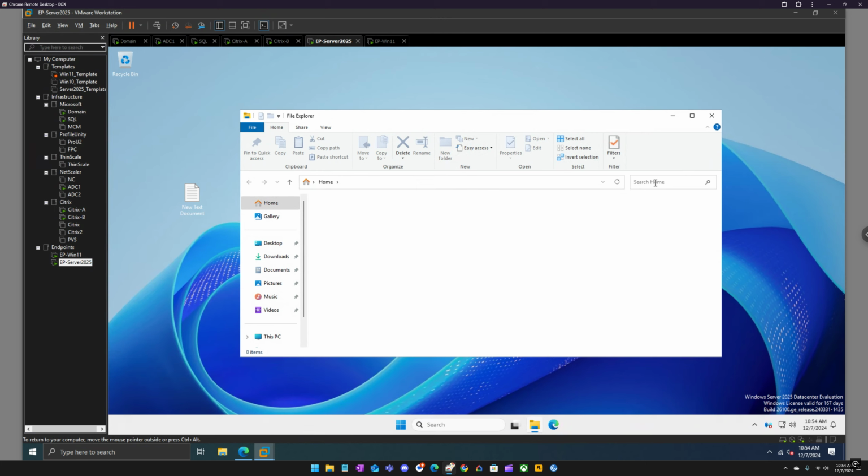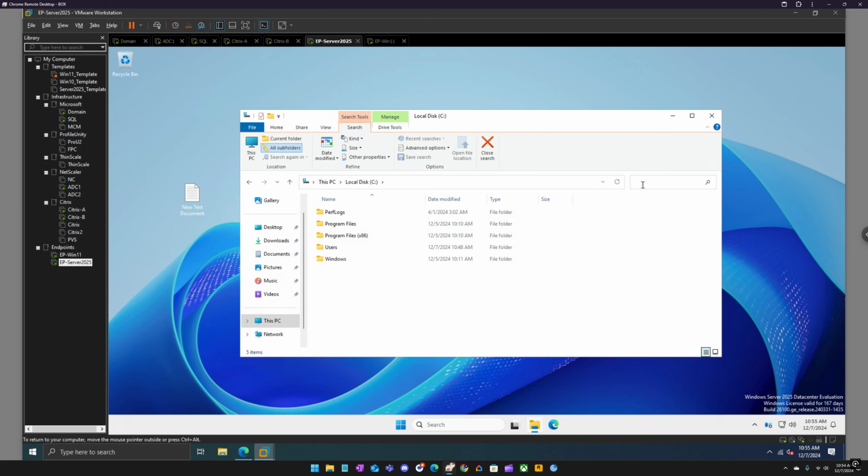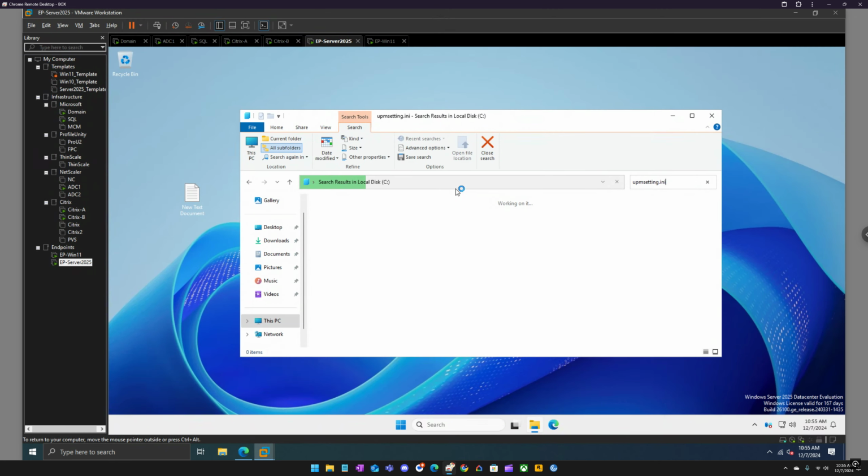But I don't have anything to quickly find this. UPM settings dot... Is that the file? It's probably in that directory we were just looking at.